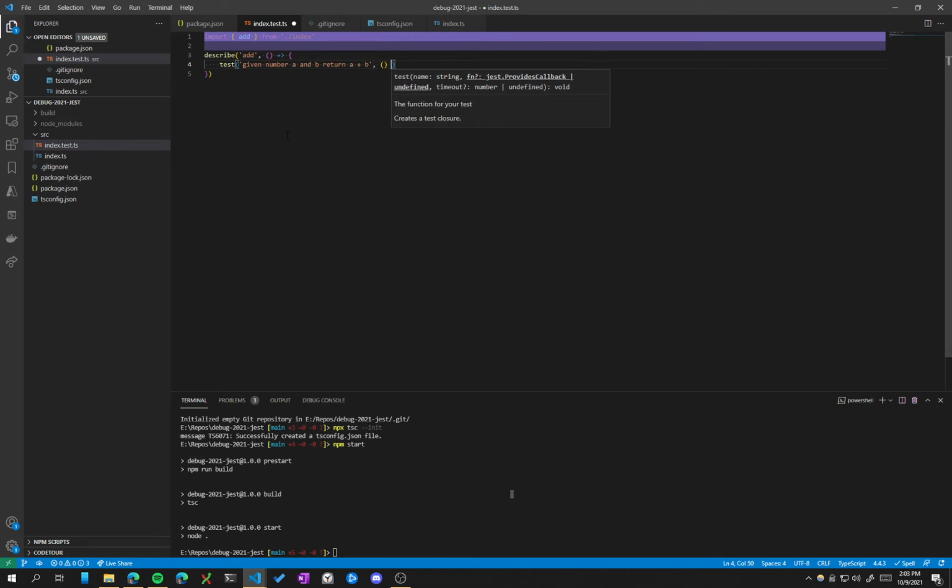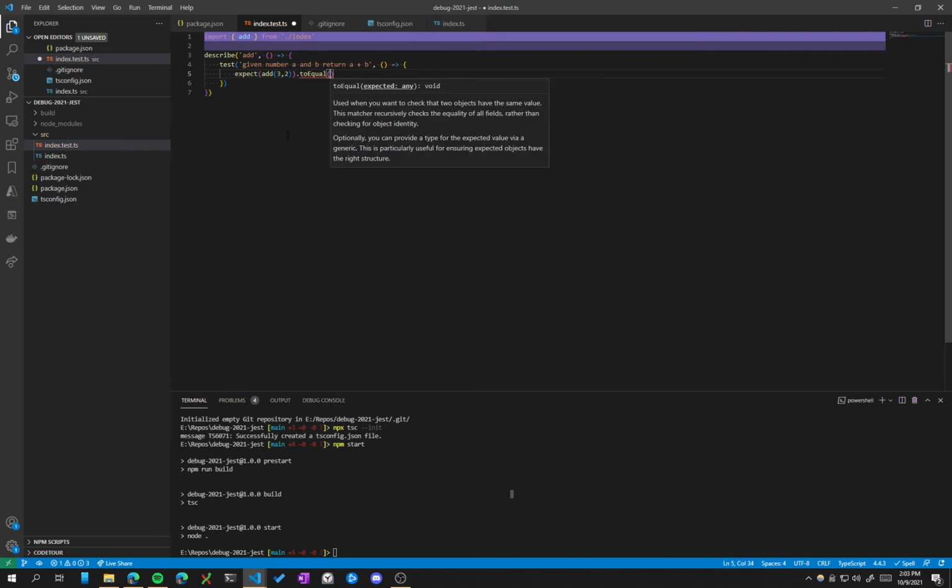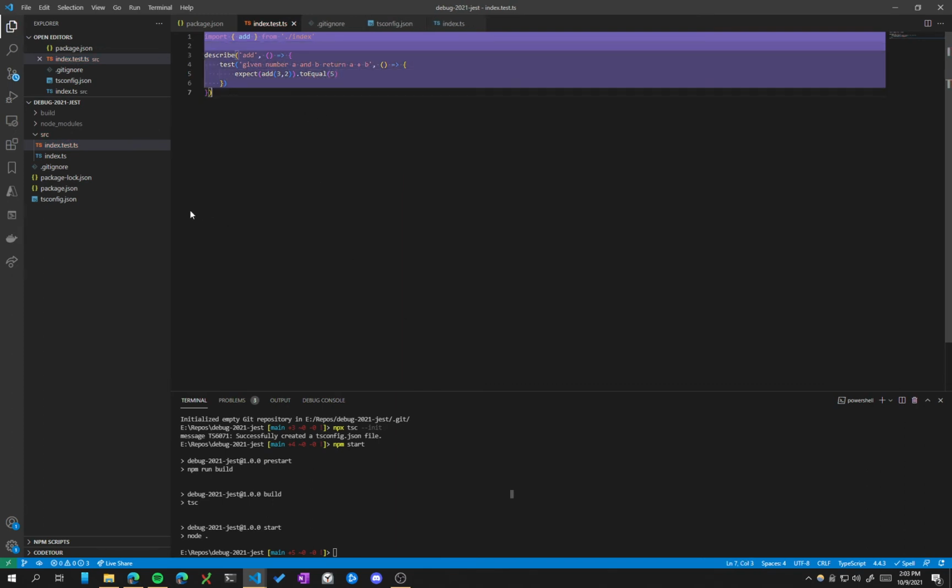This would make more sense if you had a much more complex function, but for here it seems kind of contrived and silly, but we're just making anything up. Okay. All right, so now we have our test.